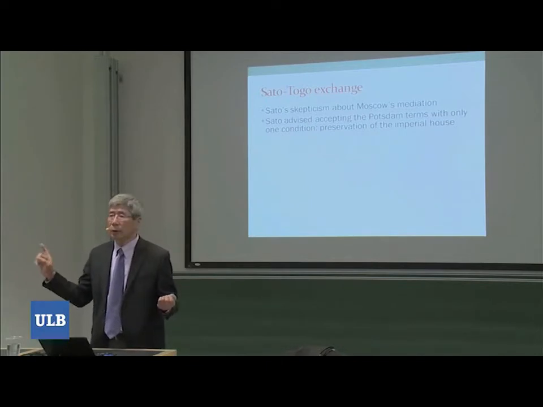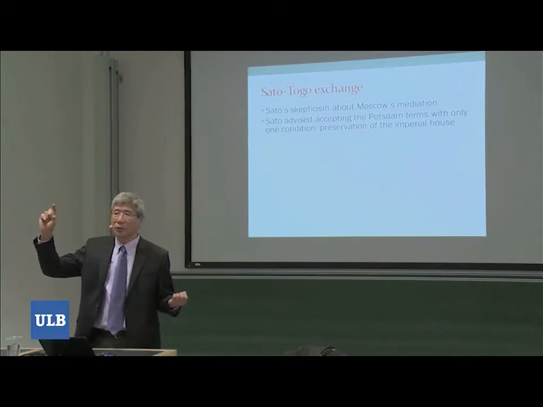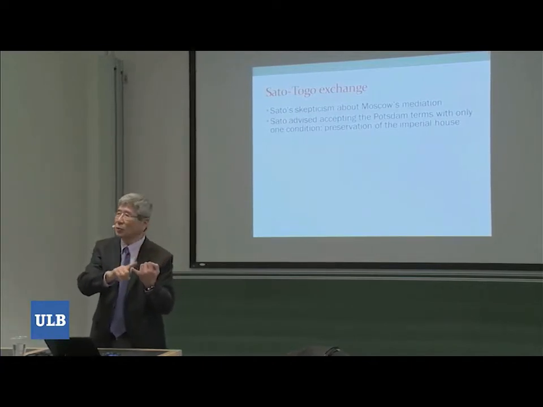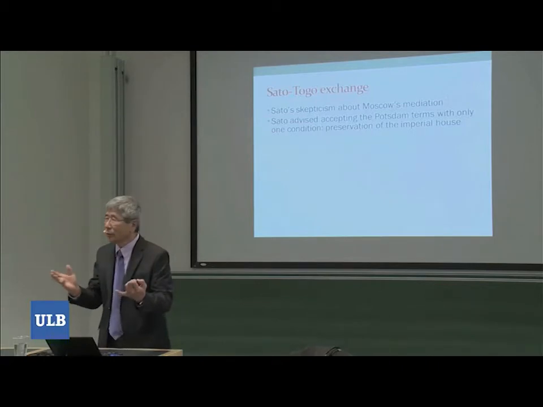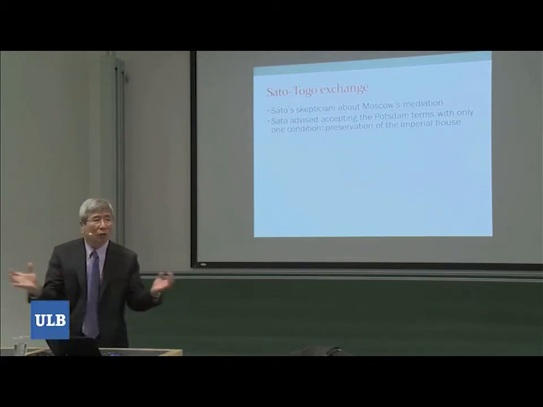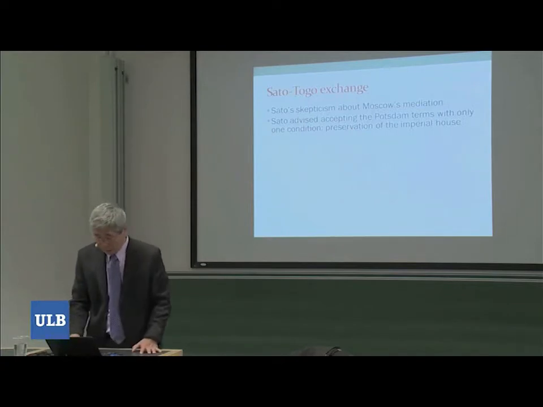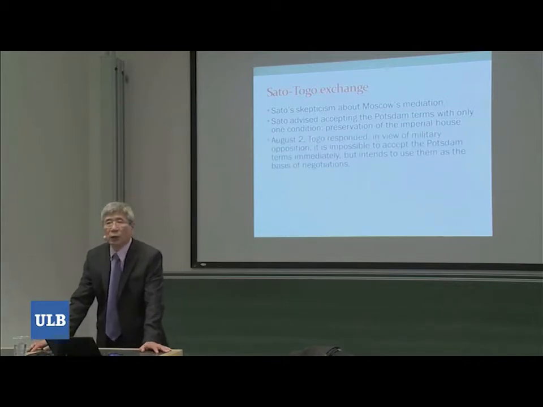Now, think about it. Think about Stimson's draft, right? This is the United States prepared to accept the preservation of constitutional monarchy under the current dynasty, right? And so there is sort of room for agreement between the United States, at least Stimson, and the Japanese government, right? What's Togo's opposition? Togo's position.